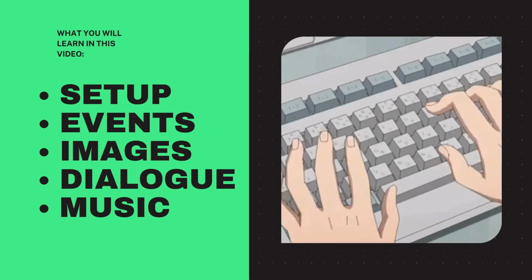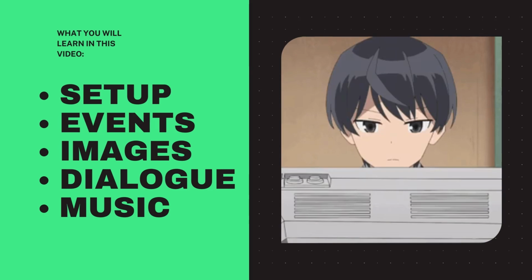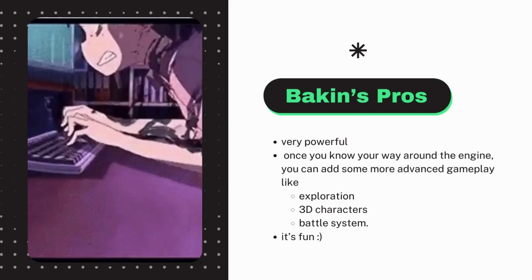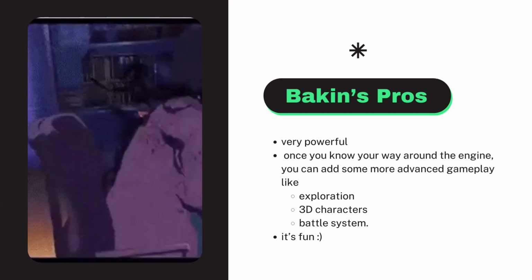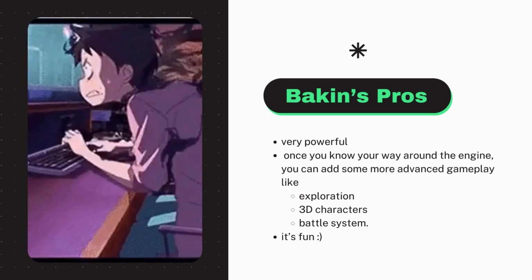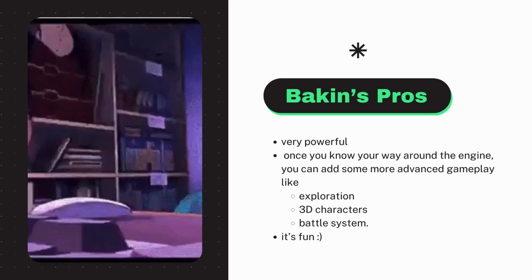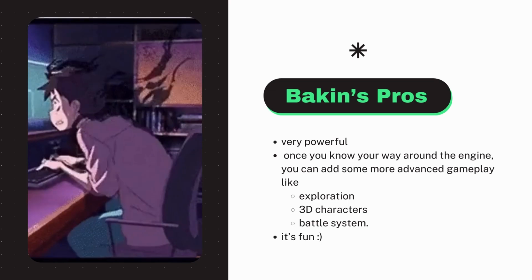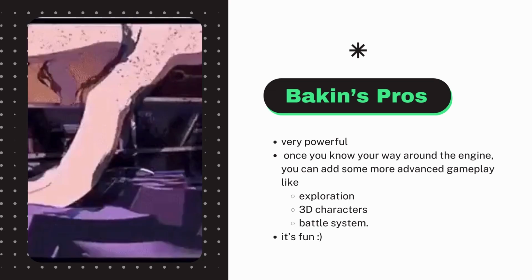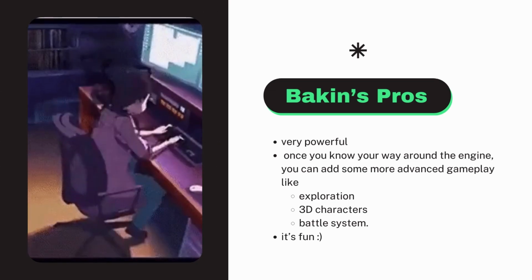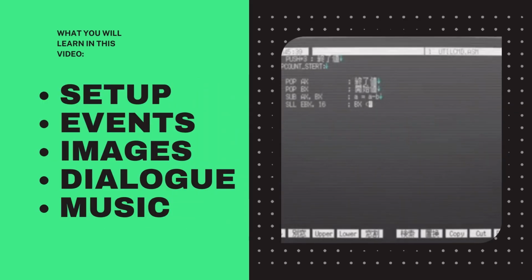While there are other engines for visual novels, I think one of the advantages of RPG Developer Bakin is that it's very powerful, and once you know your way around the engine, you can add some more advanced gameplay, like exploration, 3D characters, or a battle system. But today, we will focus on making an easy project for beginners.